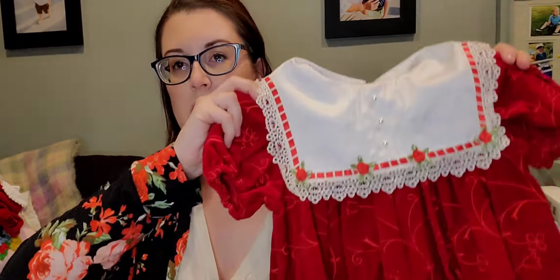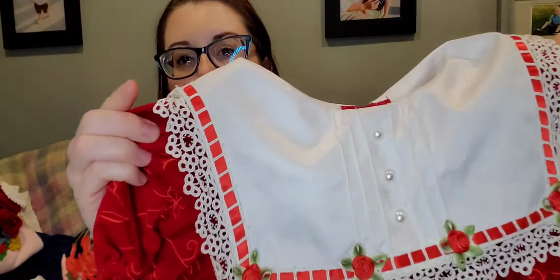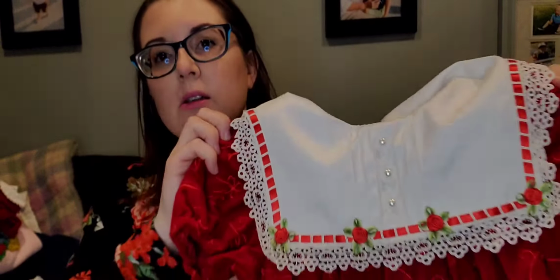Now these dresses, I was at the checkout and I went back and grabbed them. I can't help but love vintage little girls dresses, and here are some Christmas bib dresses. It could also work for Valentine's, but I think more for Christmas. How darling is the little lace? Oh my goodness, so cute. And not just one, guys, but two. If you have some little girls, you could have them looking amazing.